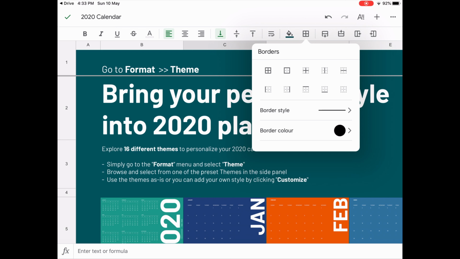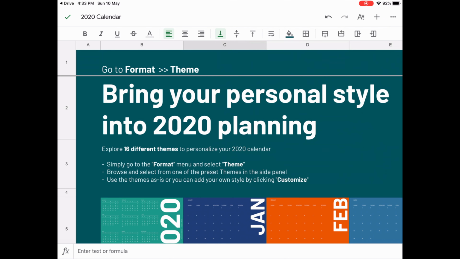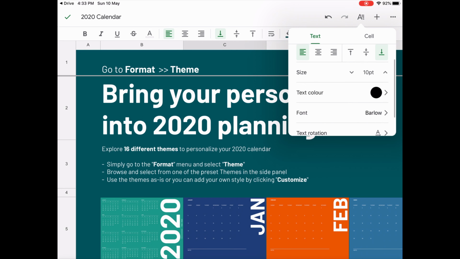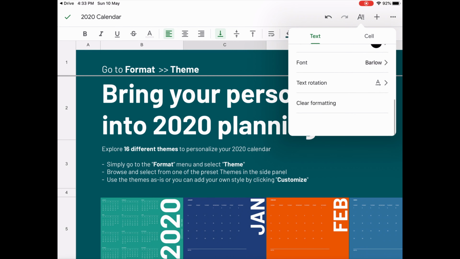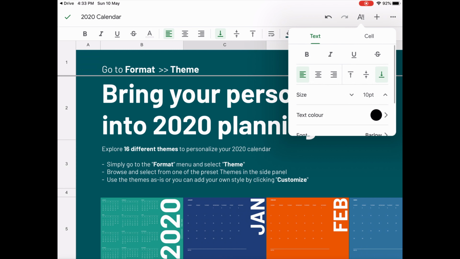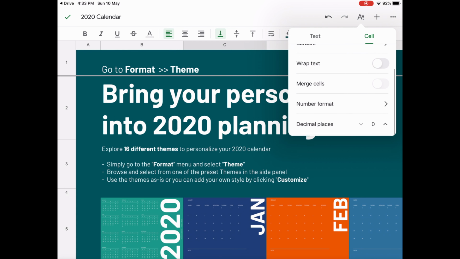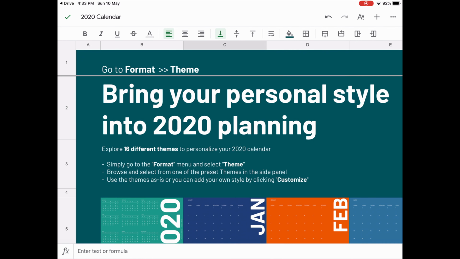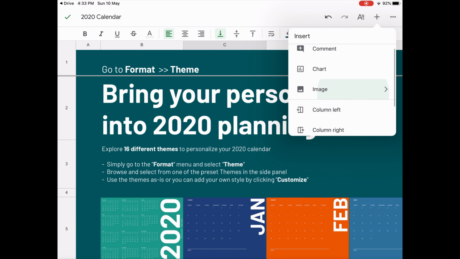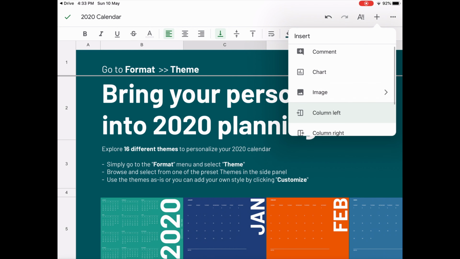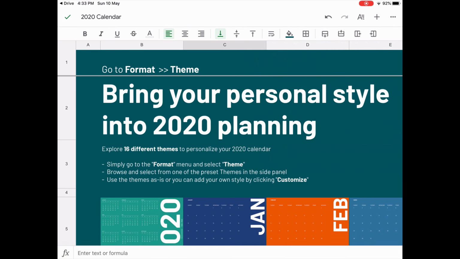There's borders, there's fill. This is text formatting, cell formatting. And here, insert images or comments.